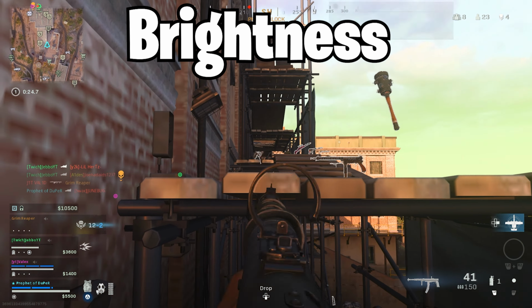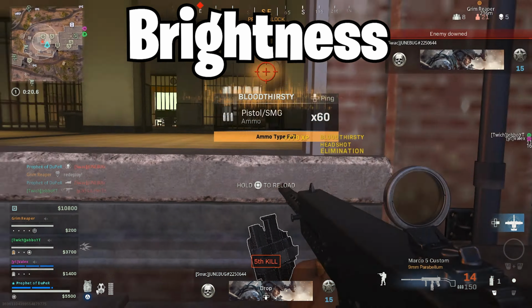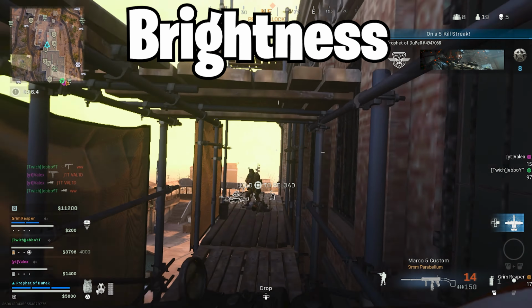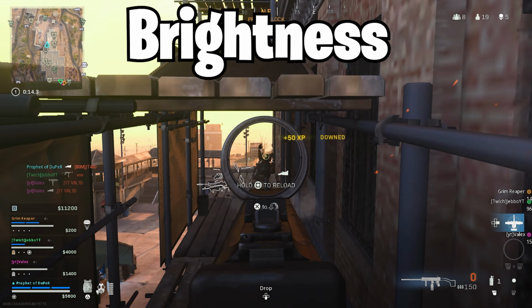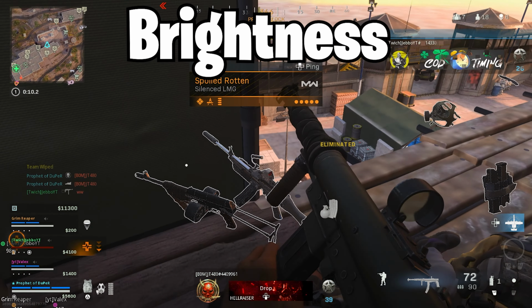So if you do decide to turn your saturation down a bit, do turn your brightness up just a little bit, guys. Do not go overkill, because you don't want to make your game look super washed out. You just want to give it a little bit of brightness so you can see in corners and actually spot enemies that might blend into certain objects.